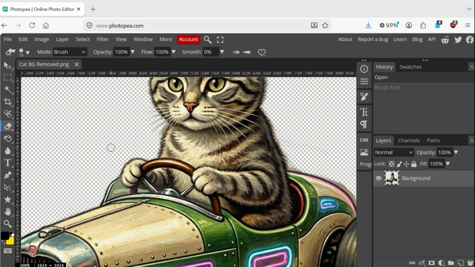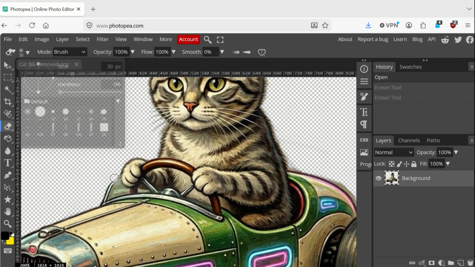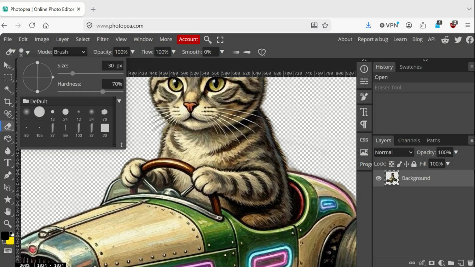So now with the Eraser Tool, I can start erasing pieces of my image. I'm going to click Control Z to undo that. So don't be afraid if you make a mistake, you can always undo it. And with the brush, I'm going to set the brush size, maybe a 30 is good. And then the hardness, I'm going to move it down to 0. So when you move the brush hardness down, the edges aren't so pronounced. So you can see there, as I'm erasing, it's soft on the edges. So I maybe don't want 0. Again, I'll do undo. I'll do a hardness of like 70%, for example.